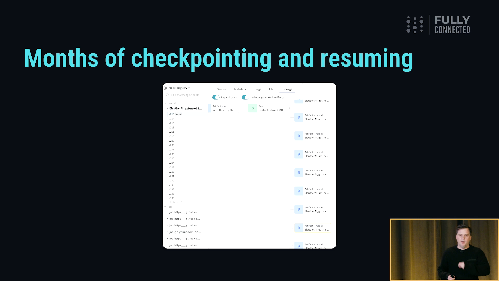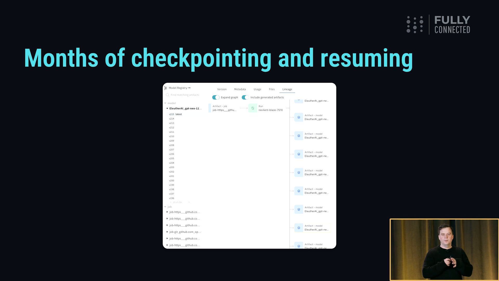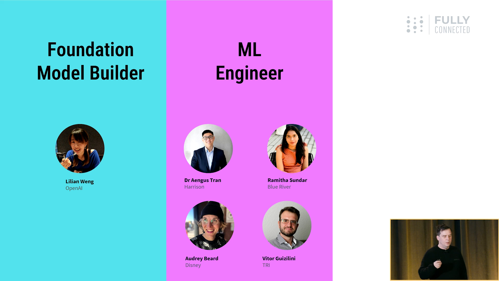It's common to think of a training run as a linear process — checkpointing and resuming. But foundation model builders do something more complex: the checkpointing creates a tree of runs and metrics, and they need a way to view performance across this tree. So we've made forking runs a first-class citizen in our data model. It's not uncommon to stop at a point in time, change the architecture of your model, and continue running different architectures simultaneously. These features felt like science fiction a few years ago, but now they're important to our most intense users — and everyone has access to this.